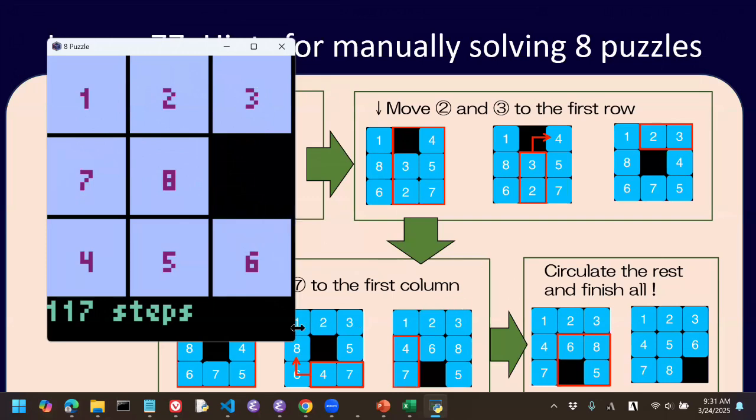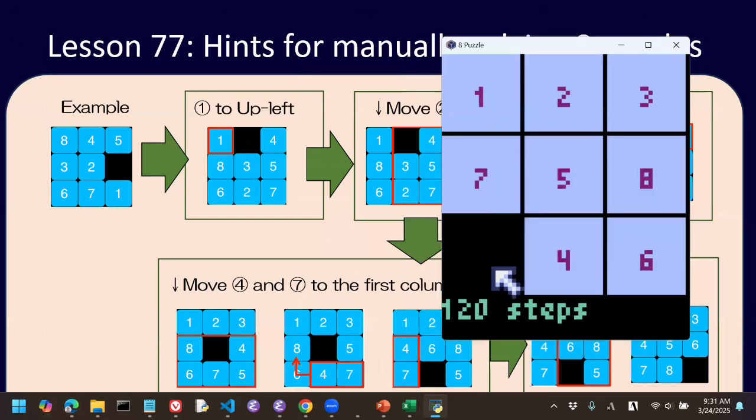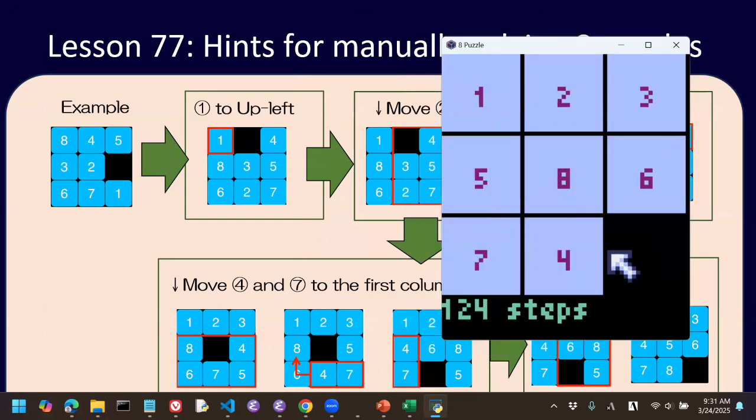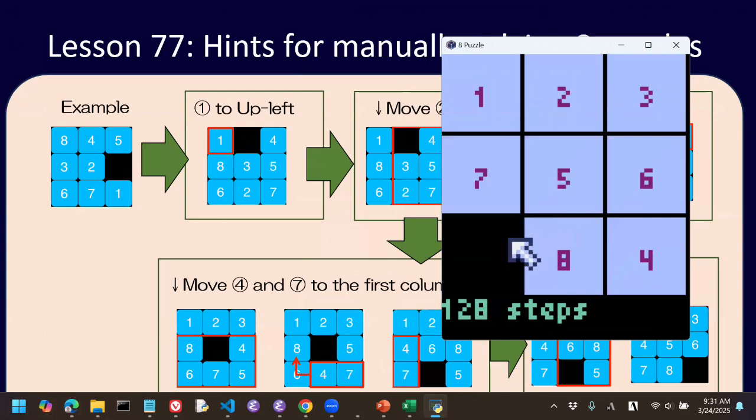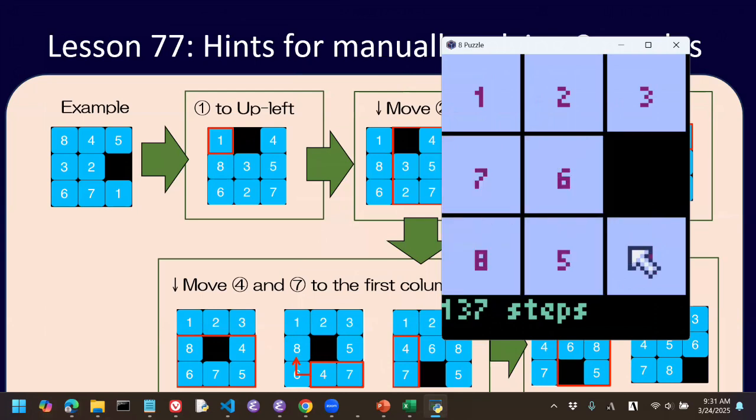Then do the first column, 4, 7. This is upside down. Maybe we should do it with a little pain. This is not wise.